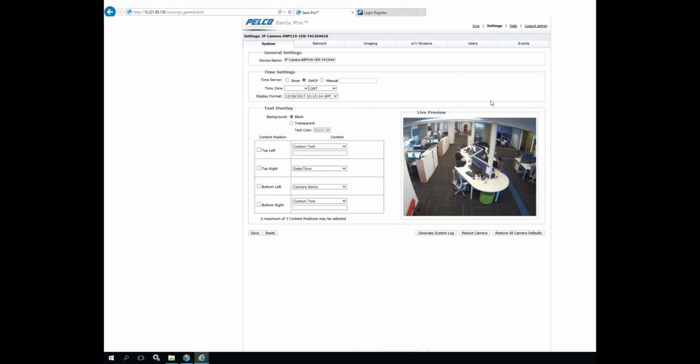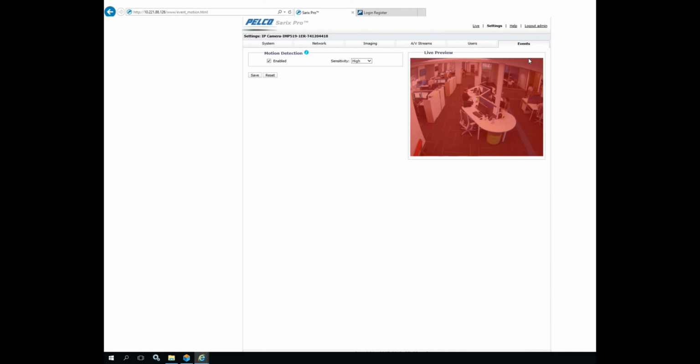Once we are logged into the camera, we want to go to Settings, from Settings, Events, from Events, Motion Detection. On the Motion Detection page, check mark Enabled. With motion now enabled, we can actually adjust the motion to how we want it to detect. Now, wherever you see red, that is where it's going to record. Where there's no red, it is not. This is done so we can adjust this for each scene. As of this video, Sarix Generation 1 cameras support one zone. Once we have adjusted the motion to how we'd like it to detect, click Save Settings to upload those to the camera.